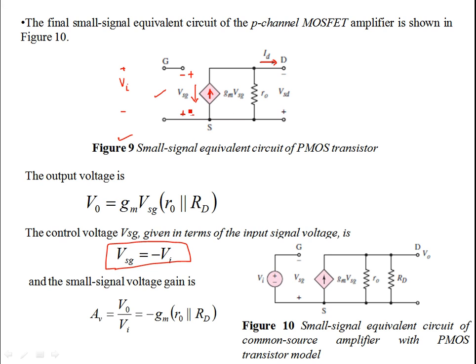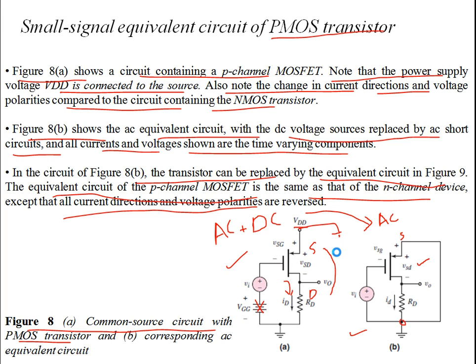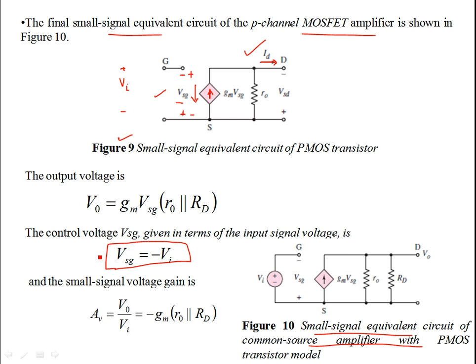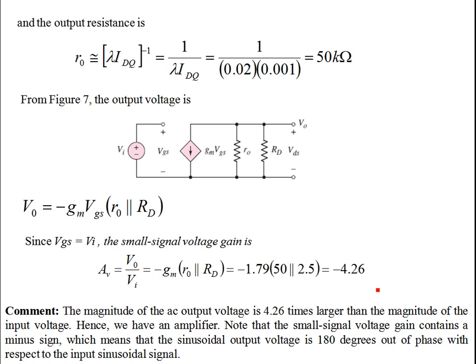It's still a transconductance amplifier with the input voltage and the output current. Then similarly you have the source which is at the higher potential than drain, so the output is VSD. So the small signal equivalent circuit model for a p-channel MOSFET amplifier is shown in figure 10. Over here you have the small signal equivalent circuit model for the common source amplifier with PMOS transistor. In this model, VI is minus VSG, you can see it from here, and then you have this small signal model of the transistor consisting of a dependent current source and output finite resistance R0, which is there due to the channel width modulation due to VDS. We have derived this in the last video.